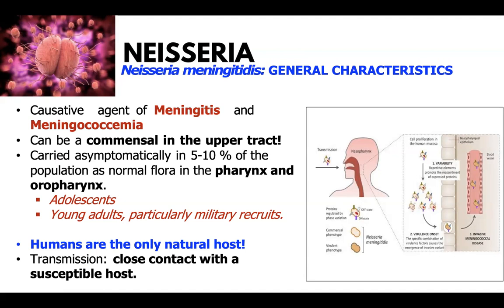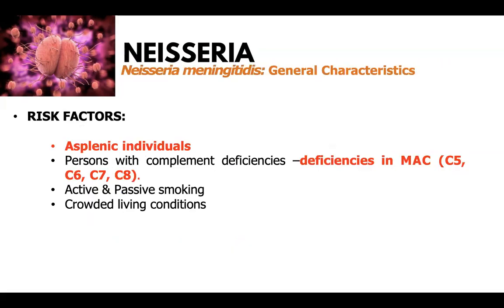Note that for Neisseria meningitidis, humans lang naman ang only natural host. Kaya treatable ito, guys. Hindi kagaya ng flu na kailangan taon-taon magpabakuna dahil wala tayong magandang immunity, kasi pwedeng papalit-palit from animal to human host. Okay? So, mode of transmission is syempre close contact with a susceptible host. Okay? So risk factors, sino ba yung mga madaling mahawaan ng ganitong infection?